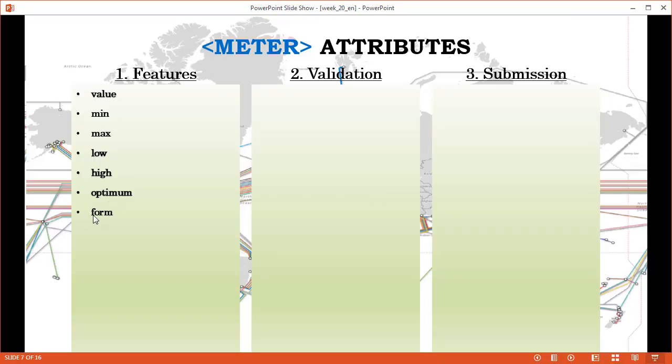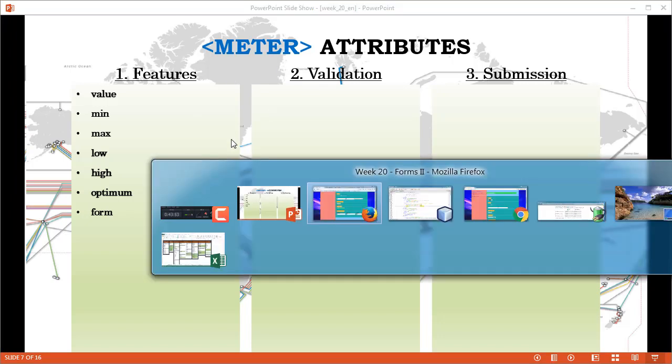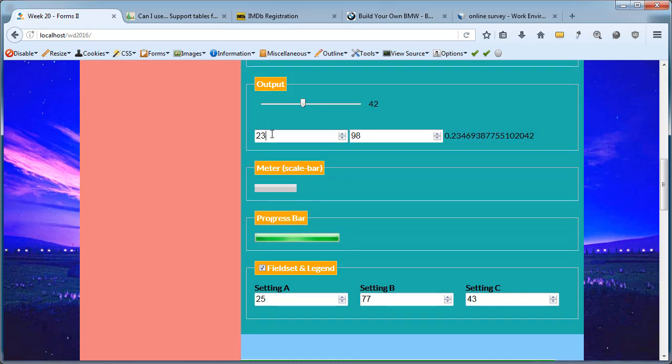Again, there is the form attribute, which has nothing to do with the submission, but we can, for example, link it to a form, because the meter on its own, its data will not be sent. But it can represent an input field.